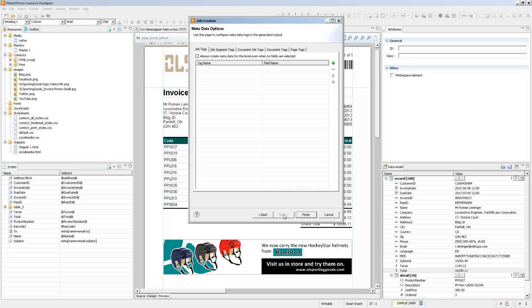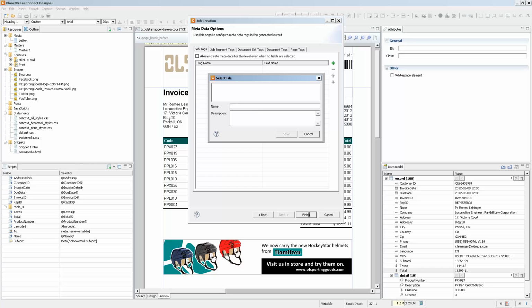Lastly, we have the metadata option. These are used actually to send information to the output presets. So any field that you add inside of this will be used in the output. This is more used for PDF and AFP, so if you want to create PDF VT files, you need to add all of the tags that you want to put in the PDF VT in this dialog before sending it to the PDF output preset.